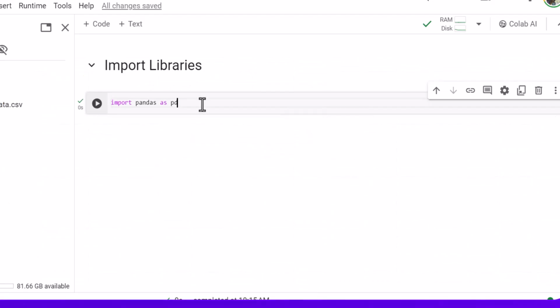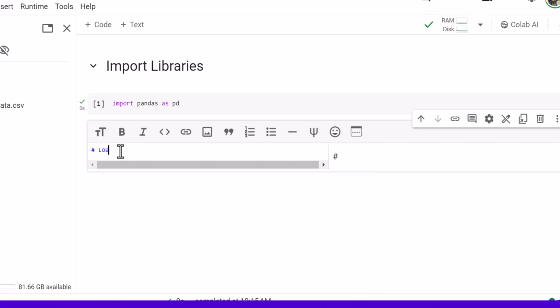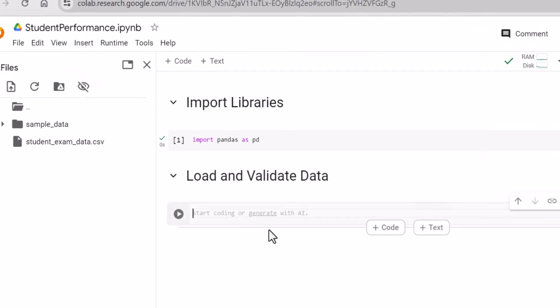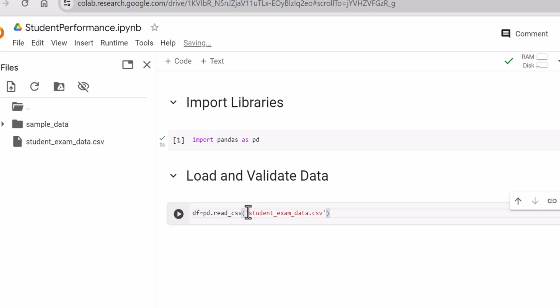So we imported pandas, and now we will be loading our data, which is in CSV. We'll load this data into a data frame using pandas. Since our format is CSV, I use the read_csv method from pandas, and I give the file path here. Since my file is in the same directory, I'm giving just the file name. Now all good. I got a tick over here, which means it is executed successfully.